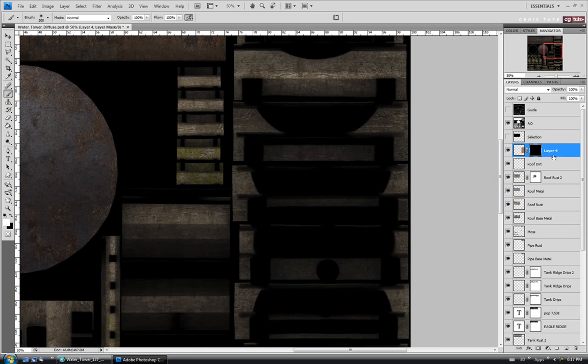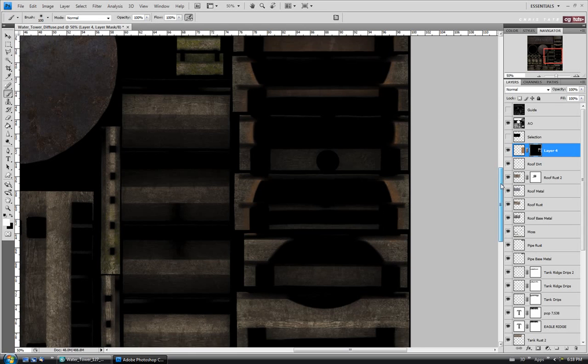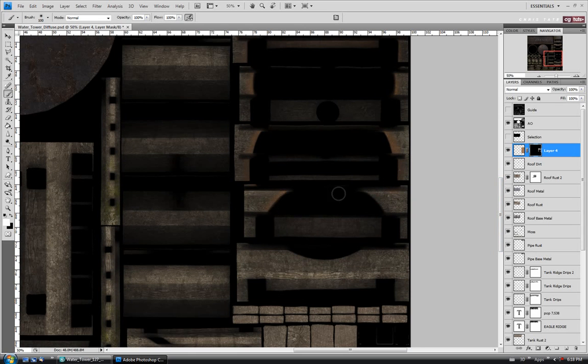Okay, so grab the paintbrush, just make sure your mask is active. Okay, and I'm just going to go along and just bring some of that rust back. Alright, just a bit. We don't want it to be too crazy, but we do want it to be somewhat noticeable. Okay, and it doesn't matter if you hit the middle here, you can. You're not going to see that stuff anyway. Alright, so just go down, follow the silhouette of it there. And don't worry about it, the color's way too orange, obviously, but we're going to tone that down after. I'm just going to kind of get the placement set up, and then we'll tweak.